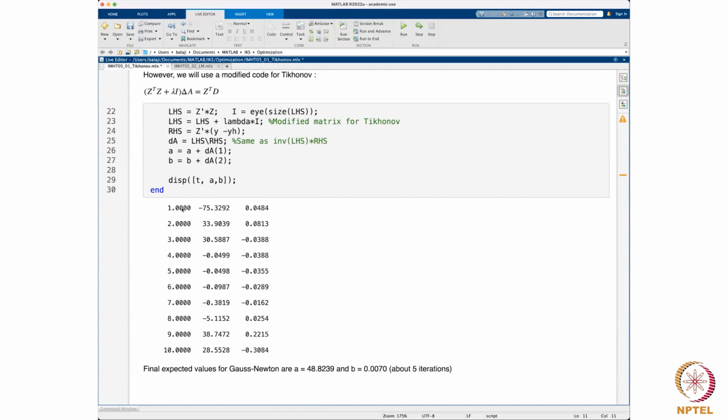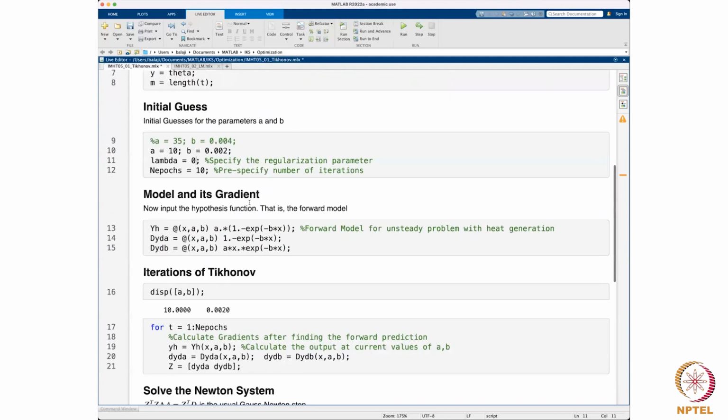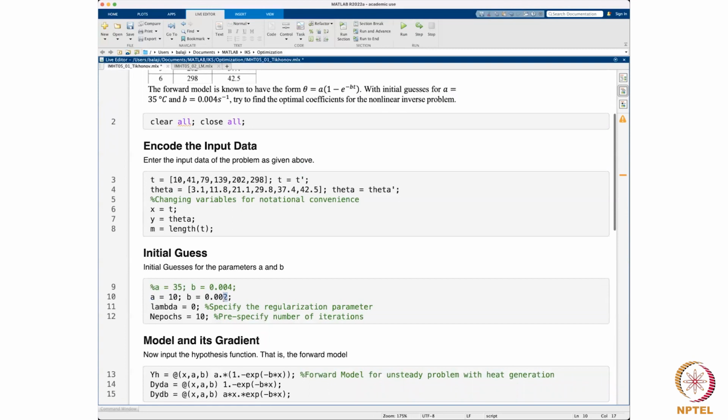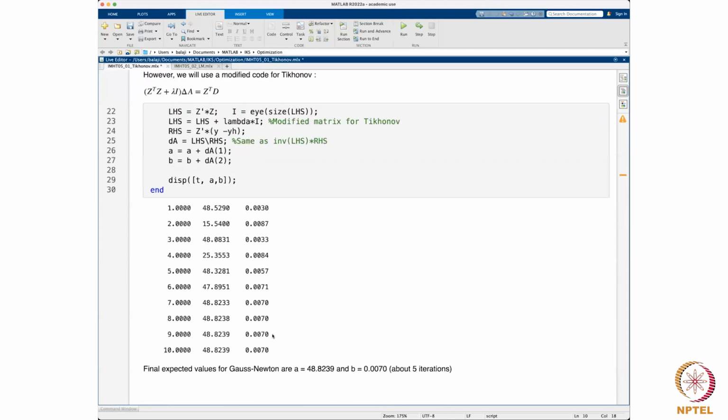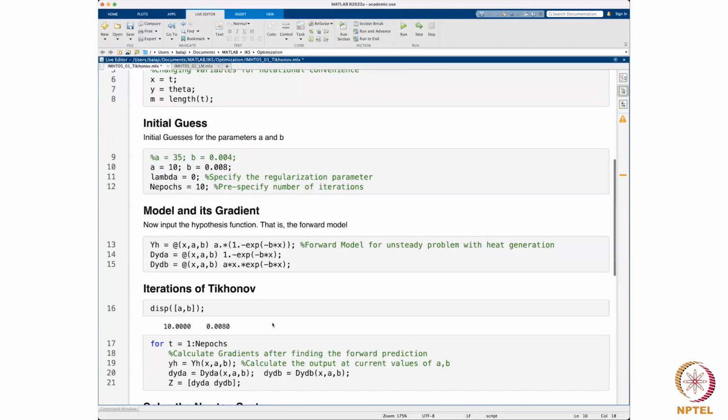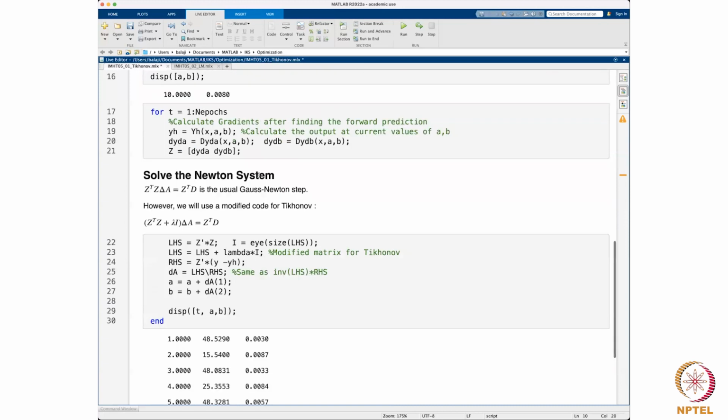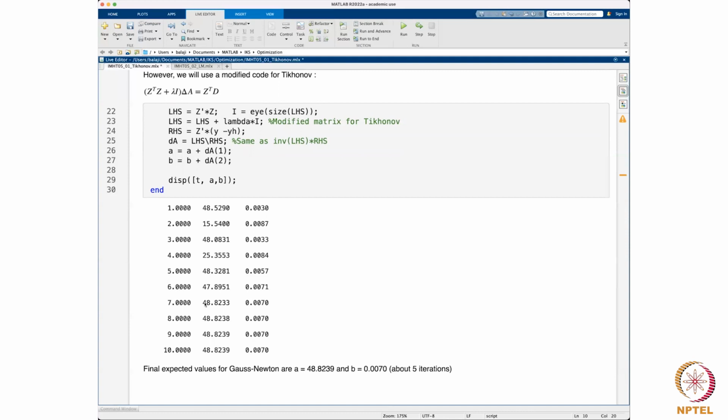Now you can see that when you put a lambda of 0, this doesn't converge at all. Actually, let me give a little bit gentler initial condition. Okay, so when you put a farther away initial condition and you try to converge it, it gets to 0.8239 at about 9 iterations. Okay, so 9 iterations is what it takes for the new initial condition. So this is just to remind ourselves that it's 9 iterations for the new initial condition.